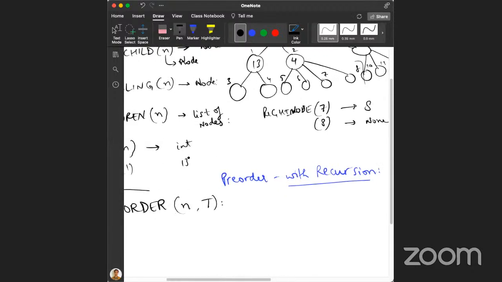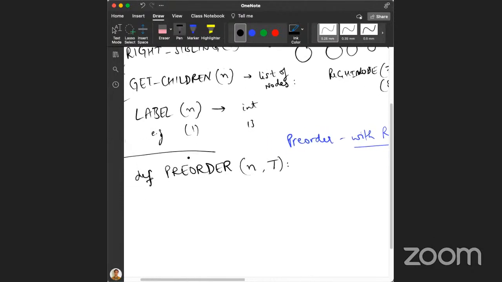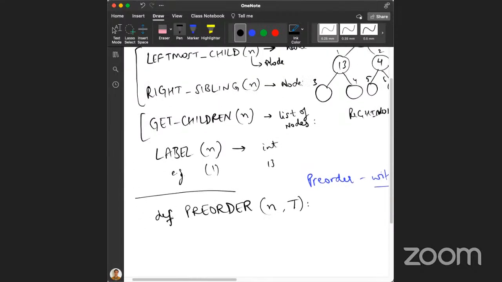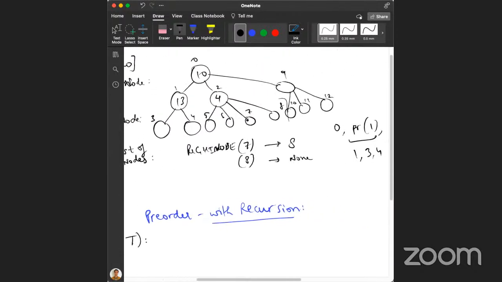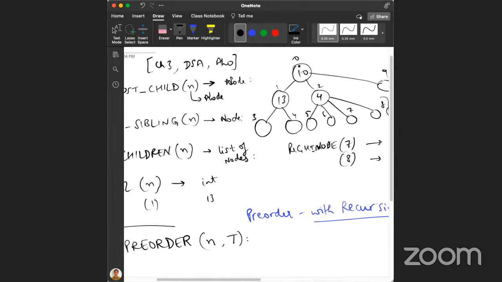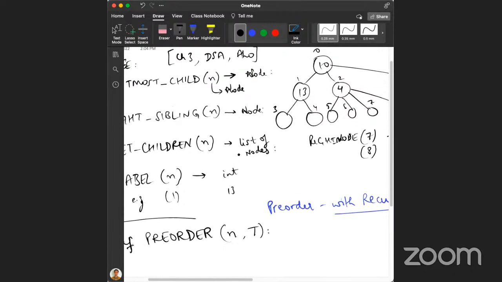Now, how will you do pre-order traversal with recursion using these functions only? First, this is your node n. First you do whatever operations you want.